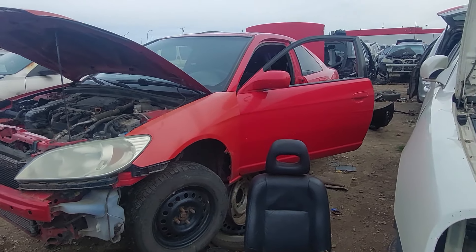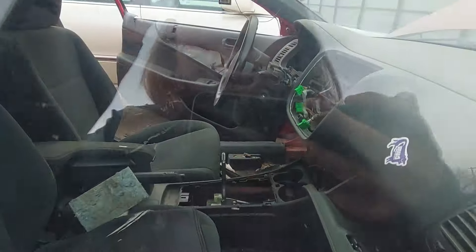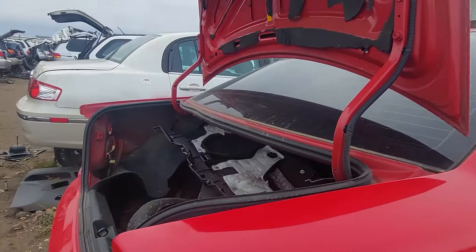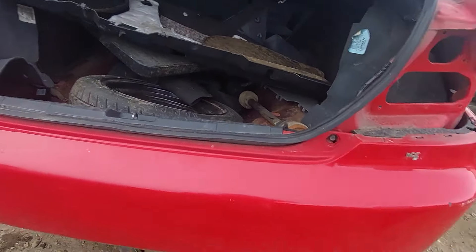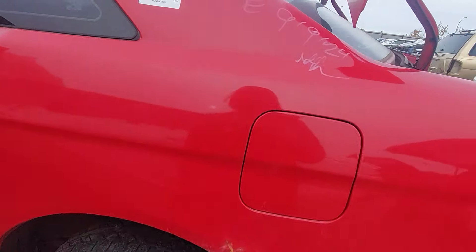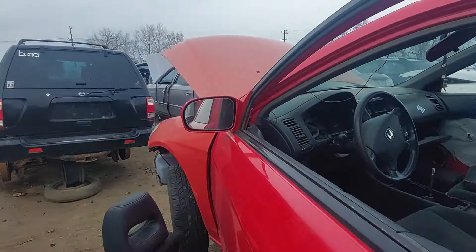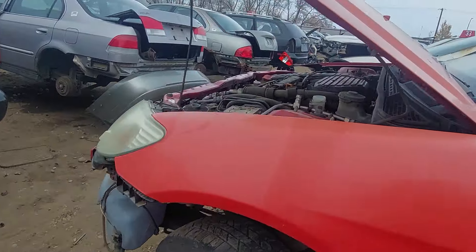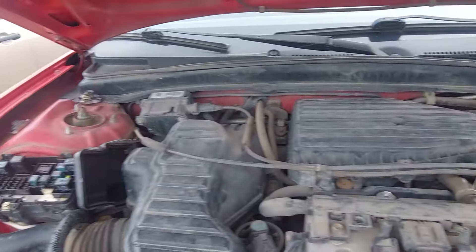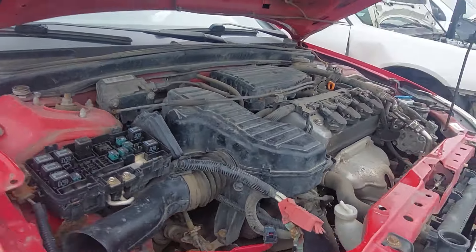Quickly on note — this is a two-door Civic, kind of rare to find. This is like a 2005. Still has the temporary spare in it. This was an SI, so this was likely a manual — and it was a manual. The gauge cluster's out of it so we don't know how many miles it had. I think these had a digital speedometer. This being an SI was the top of the line we got here because we didn't get the Type R in this generation. I'm sure somebody would go nuts for this engine, just because it is an SI after all.